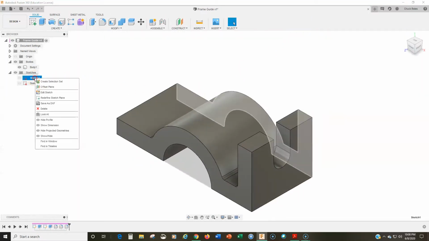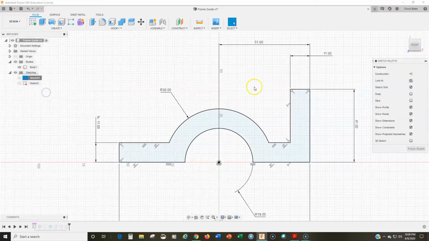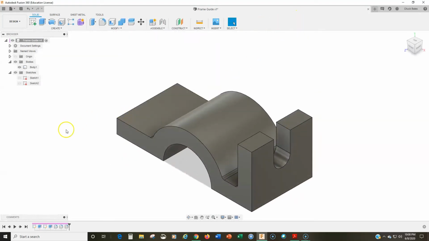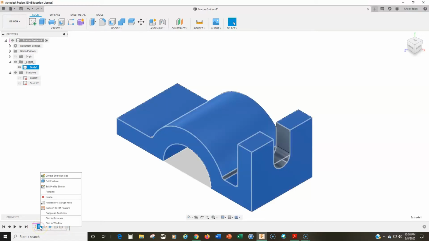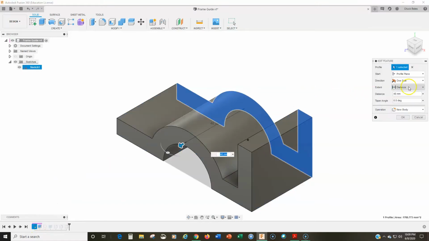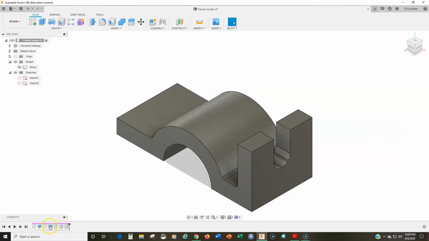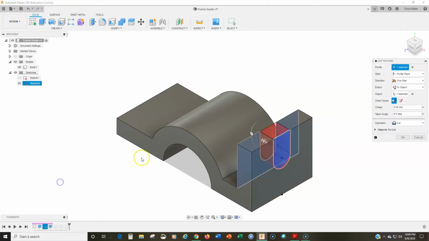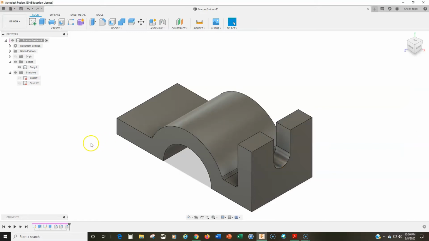I can also go to the sketch right here and edit sketch and fix it. So you can go back in time. That's the great thing about Fusion. You can say, oh wait, did I do that extrusion right? Right click over the extrusion, edit feature, and say, oh yeah, extent to object, or in this case I got the wrong one, but here, edit feature, extent to object. Yeah, I did it right. Okay. So you can go back through it and fix everything.